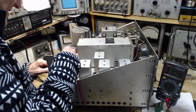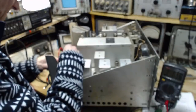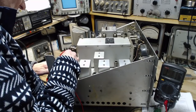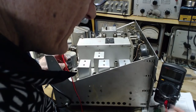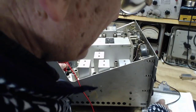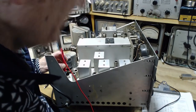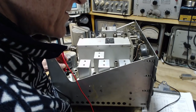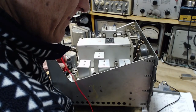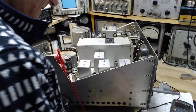V16, pin 6. Oh, I think I'm on pin 5. I think I'm on pin 5 right now. It's definitely pin 6. My finger moved over. Pin 6. I'm looking down at my sheet in case you're wondering what I'm doing here. Should see 46K, but getting infinity. That's right, that's what I'm thinking.